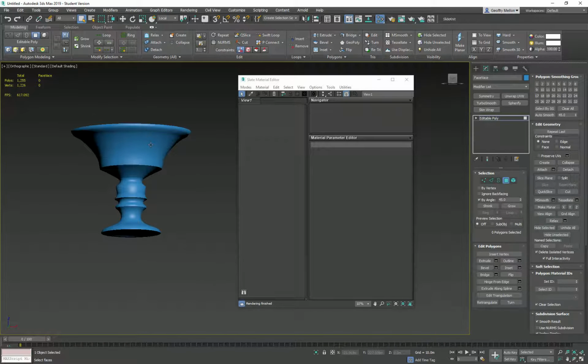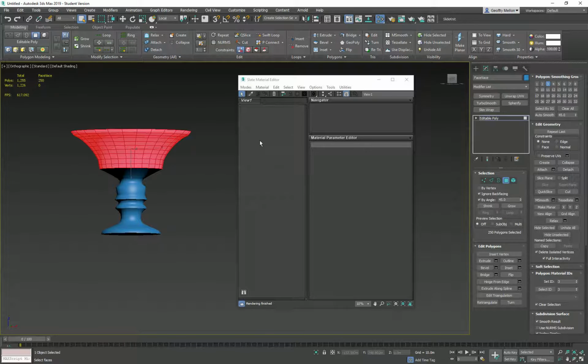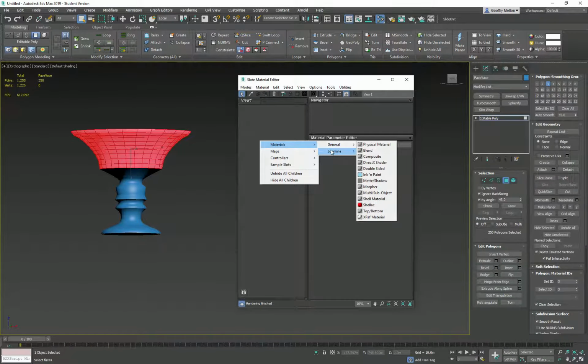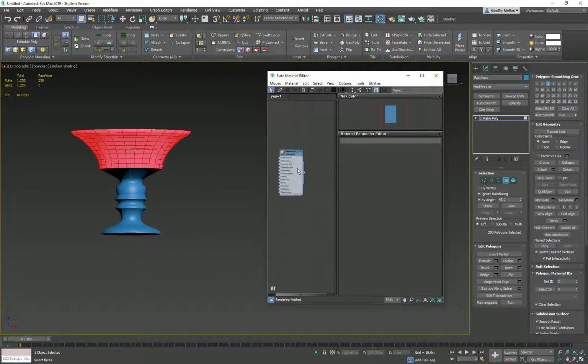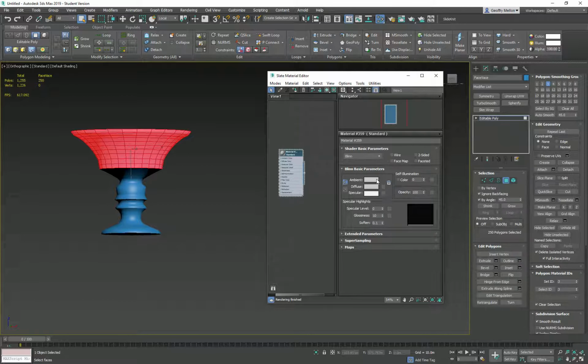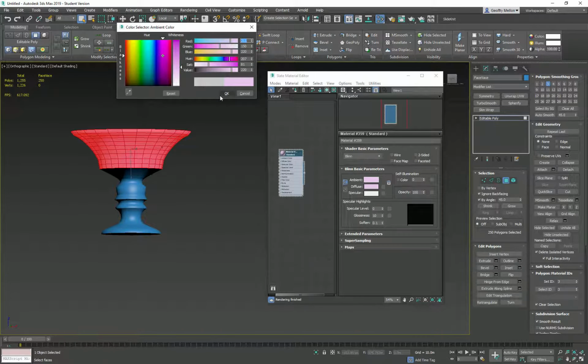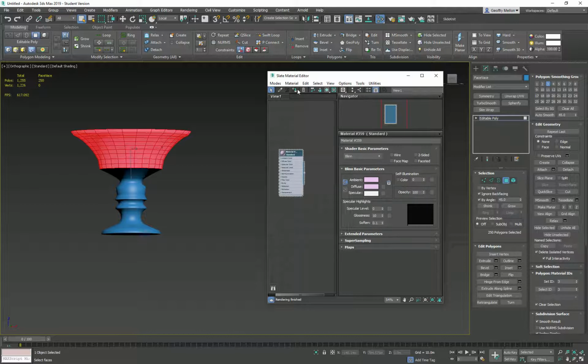There we go. I'm going to turn off the back facing, grab all of these like that. And we're going to right click in here, say materials, call it scan line, say standard, and zoom in on it. Double click it, change it to a color. Throw it on the object.